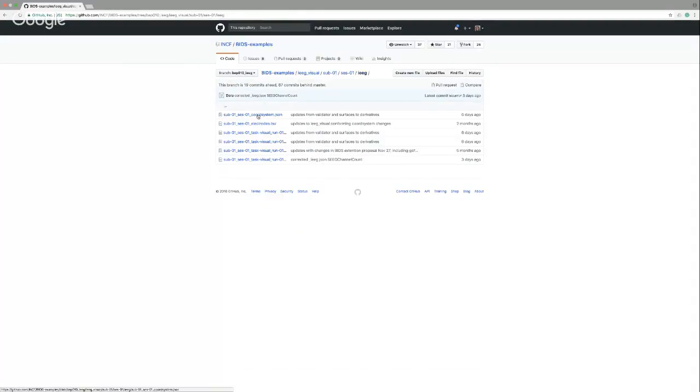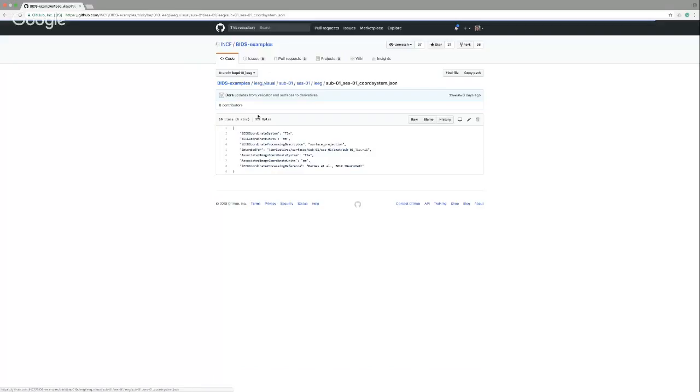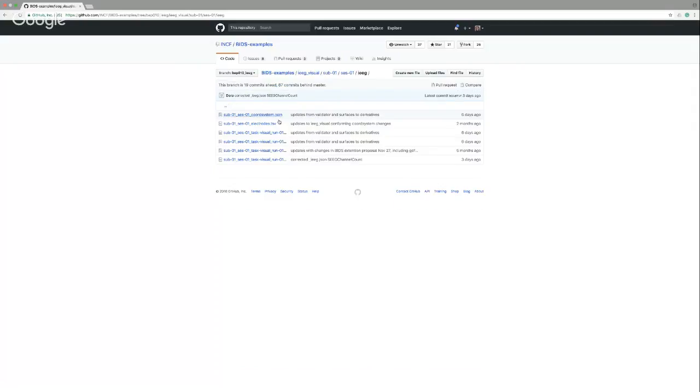There's a coordinate system such that we know how to interpret the data, such that we know that the electrode positions are stored with respect to the T1 weighted scan, so we know where the electrodes are. We can share these data with someone else, and if we share a list of electrodes with them, they know where they are. They can define their coordinates, look them up, see which brain areas they are in, and be able to interpret these data. Which is extremely useful.